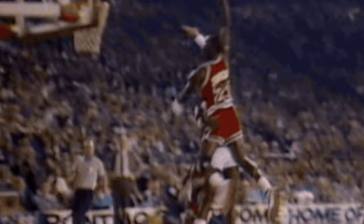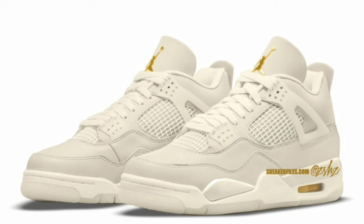We also have a women's exclusive dropping during the spring for a retail price of $200 — the Air Jordan 4 in the sail color scheme, which is pretty unique. These come in sail, metallic gold, and black. By the mock-ups, you can see these have a sail base with metallic gold accents on the tongue branding and air units. You can also expect black accents on the shoe as well as the Jumpman logo on the heels and the Nike Air branding. Let me know what you think about this Jordan 4.